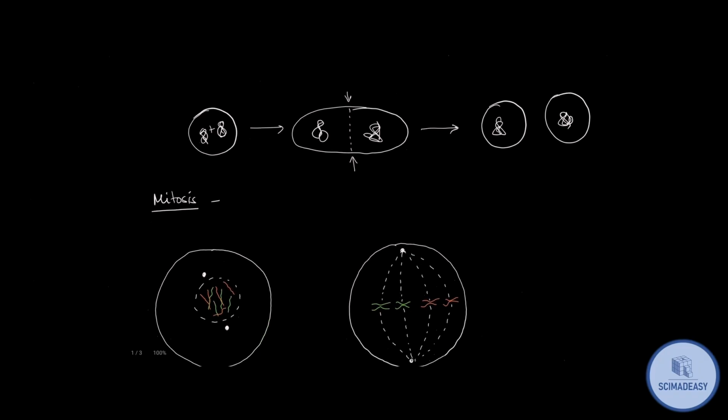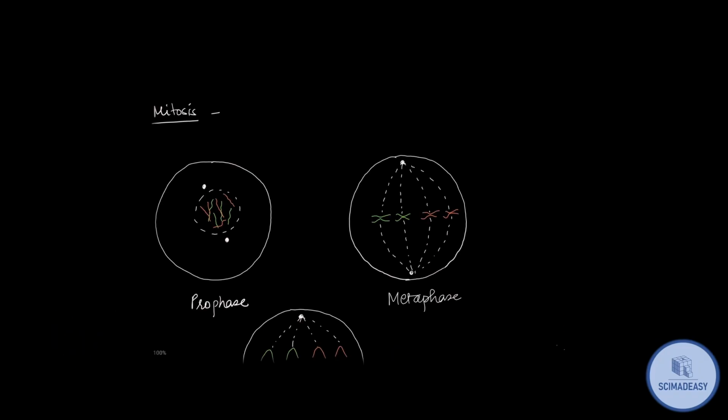Moving on to multicellular organisms. Mitosis. Why do multicellular organisms need mitosis? It's because we require cell division for a single fertilized egg to develop into a fully formed organism, for healing a cut, or even fighting off infections. Cell division happens all around us. It's very critical for life.